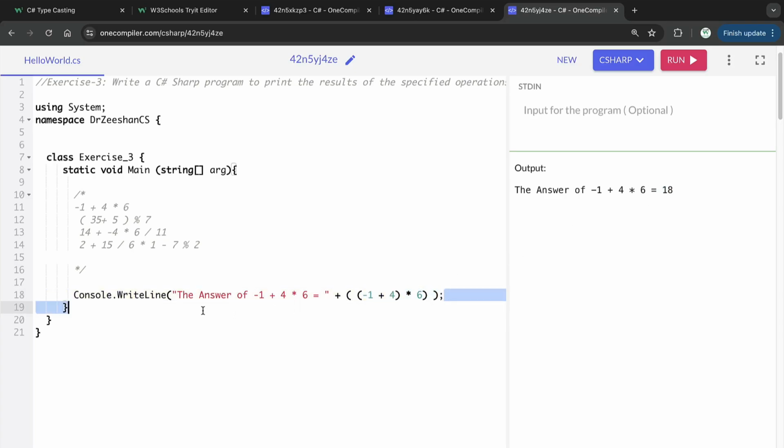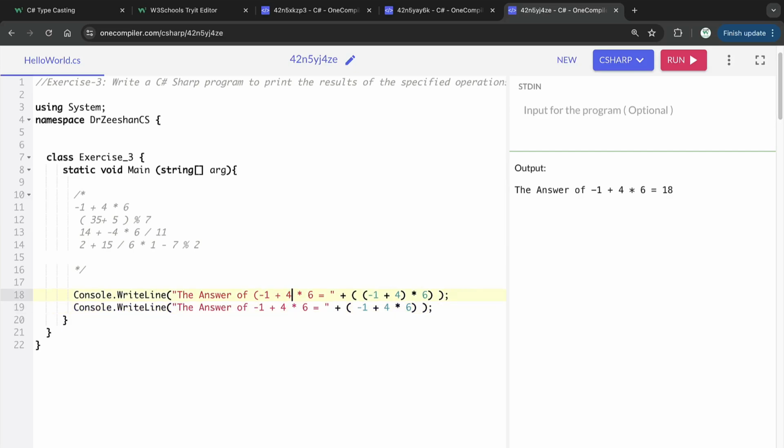Let me just copy this to show you in a better way. Control C and Control V, and I remove the parentheses here and here, and put parentheses at this point to make it more evident what we want to do. Now run the code. If you use parentheses, this part gets solved first, and whatever its outcome is gets multiplied here.